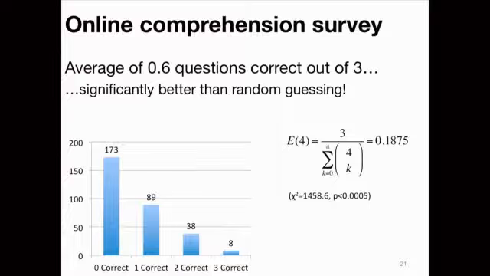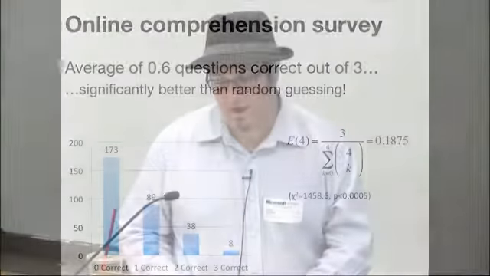So every participant had 3 of these, and what we found was, on average of the 3, they got 0.6 questions correct. And so we could calculate the distribution of expected answers from random guessing. We have 4 multiple choice responses, 3 times, the expected value would be, I guess, about 1/3 of what we observed. So this is statistically significant and indicates that people weren't just randomly guessing. They put some effort into this, but at the same time, the majority of people weren't able to identify any of these permissions. Only 8 people got all 3 correct. So there's some problems here with comprehension.